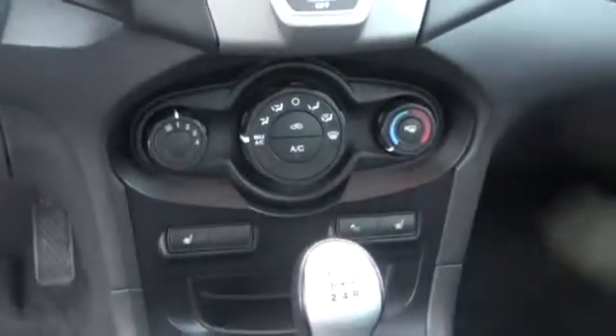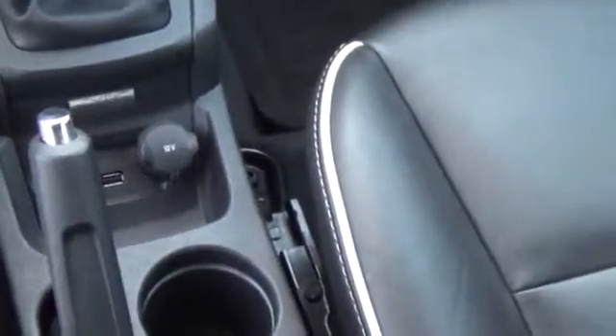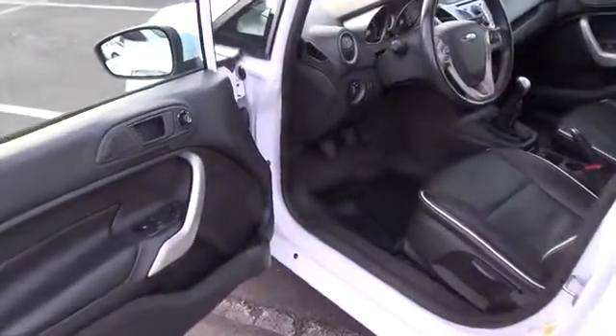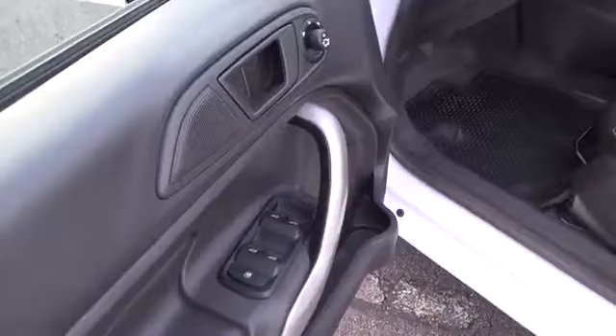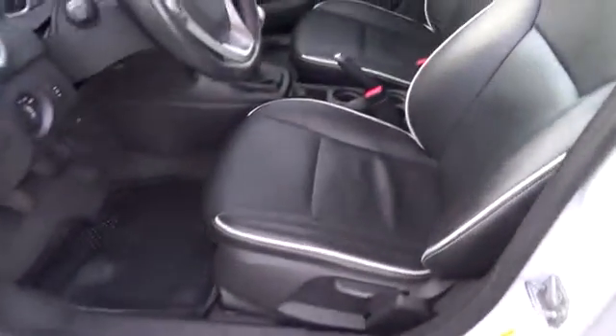Consumer Guide subcompact car Best Buy. For more information on this vehicle or to schedule a test drive, please call Tynan's Volkswagen at 888-603-989. Tynan's has been family owned and operated for over 50 years. We are one of Colorado's largest used car dealers with one of Colorado's largest selections. We continue to be a nationwide leader in customer satisfaction and will meet or beat anyone's price. Come by today on Havana and Aurora, under Denver's largest American flag.